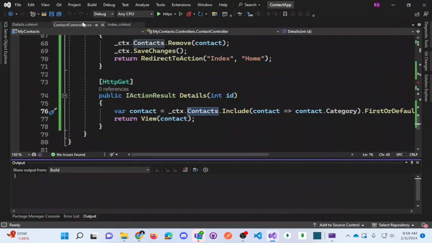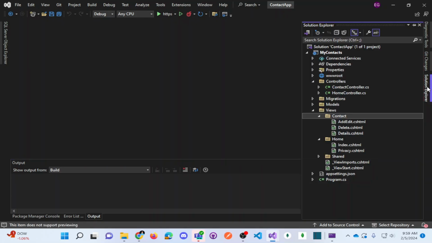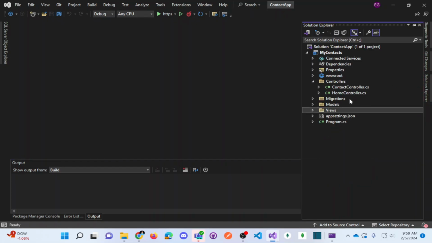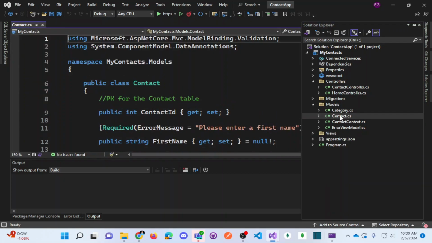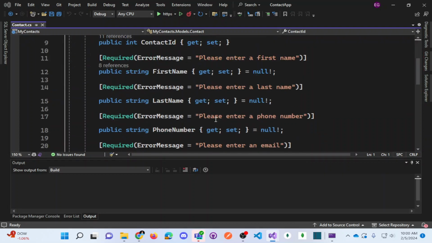So I need to close it all. And in my model, contact, we're going to add a property for a slug.